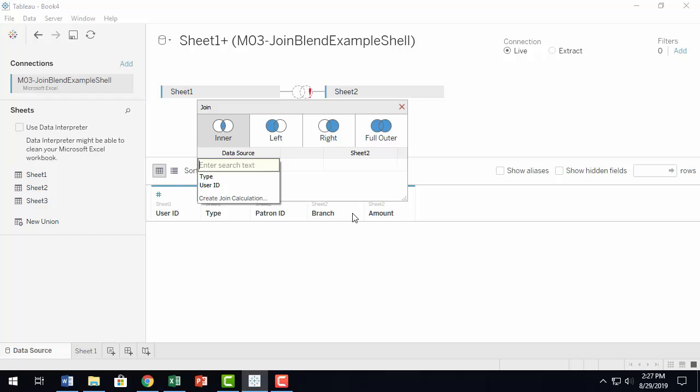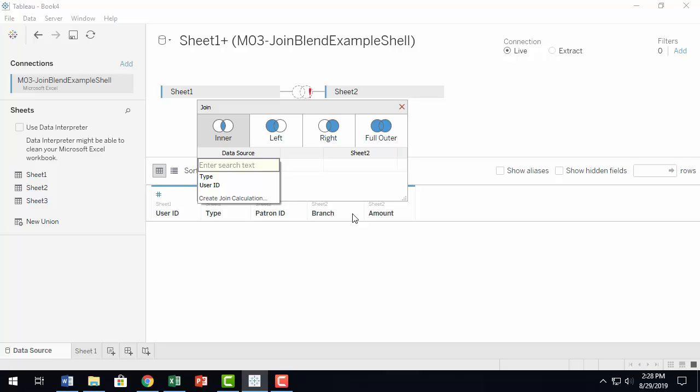Now, if there is a common field with the same field name, Tableau will automatically do the join for you. Right now we don't have the same field name. In reality, the user ID and the pattern ID are the same thing, but in one table the field is named user ID, and in the second table it is named pattern ID, and because of the difference in how the name is typed in, Tableau doesn't know what it is.